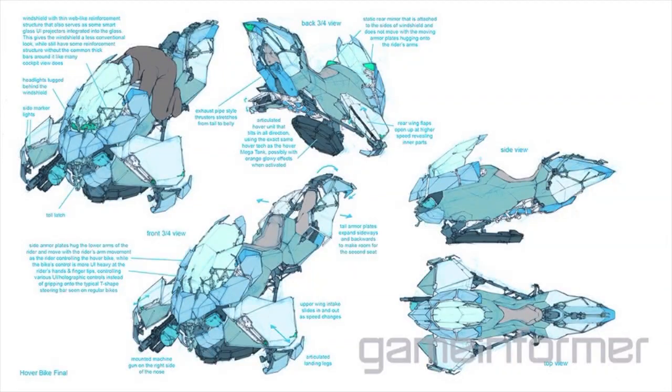So the first picture is of a hover bike, and you can see it's almost the blueprints for it, the top, the side, all the pictures of it. It looks pretty cool. It's a hover bike, so I mean, it better be pretty cool. It's one of the most advanced futuristic weapons in Advanced Warfare.